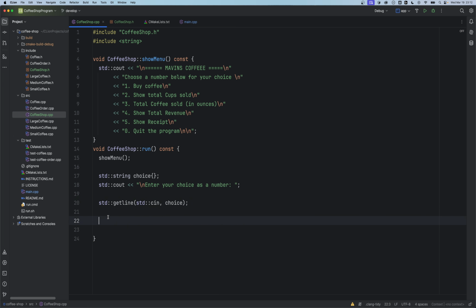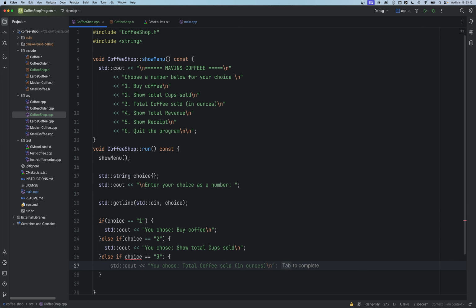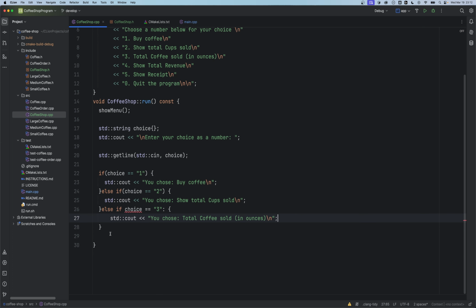So we get the choice, and we say if choice is 1, we do that. Else if choice is 2, we show that. Else if choice is 3, then we show that. I made an error here. I've been writing a lot of Python code too.